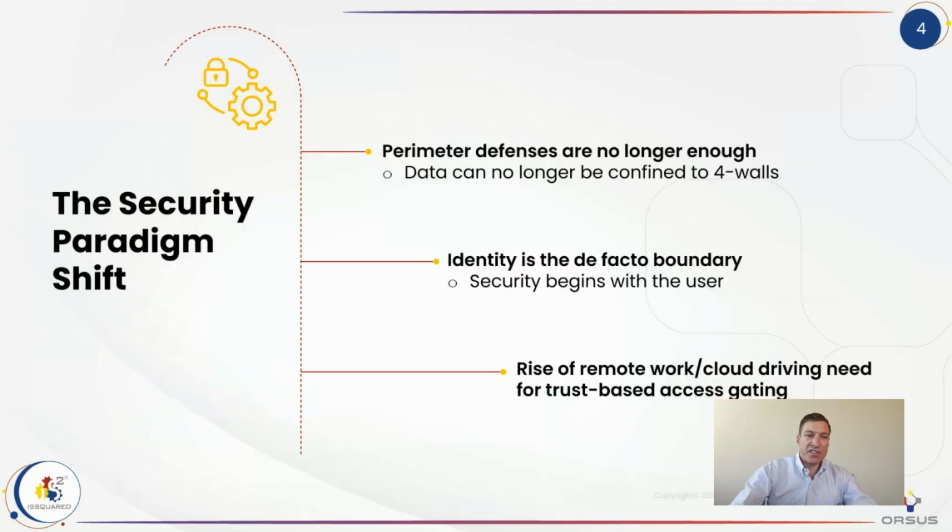Now, the shift in security paradigm, this really is not a new concept, but it's the idea that data can no longer be confined to these four walls. And over time, the idea of security has shifted from those four walls to the computing cabinet, to the end device, but now identity is the de facto boundary. And this has come from the rise of remote work and cloud computing, driving the need for this trust-based access gating.